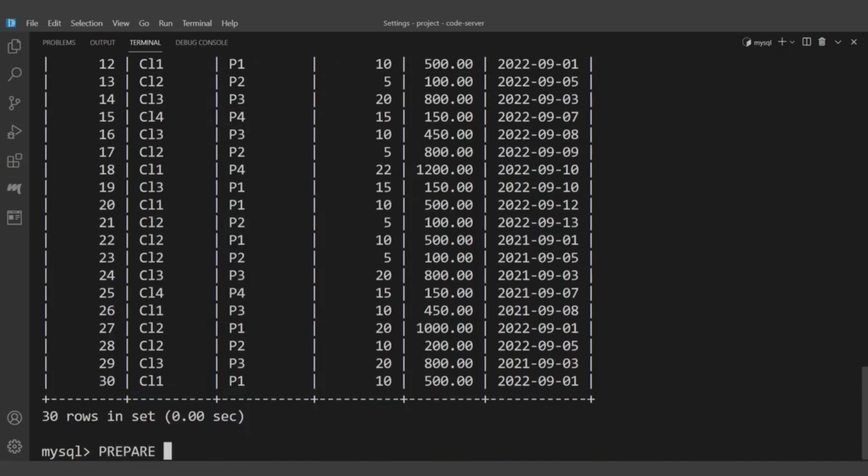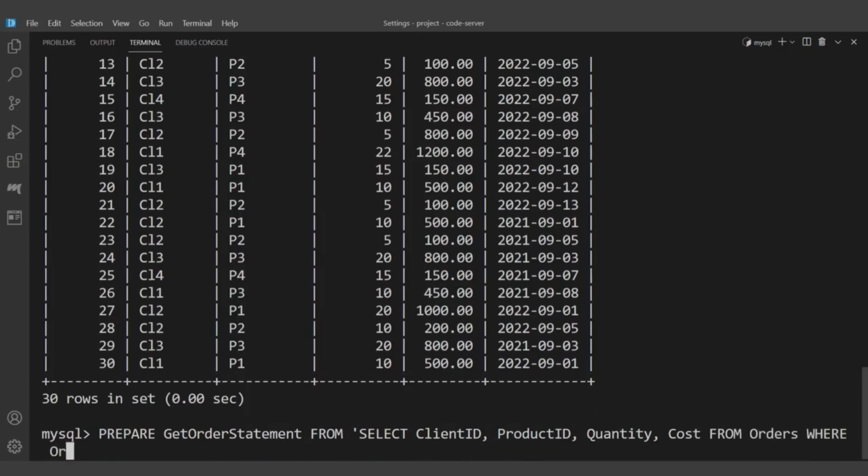Then type the statement name. This can be a custom name. In this instance, you can call the statement get orders statement. Then type the from keyword. Follow this syntax with a select statement in single quotation marks. This select statement extracts the required data from the orders table against a specified value.